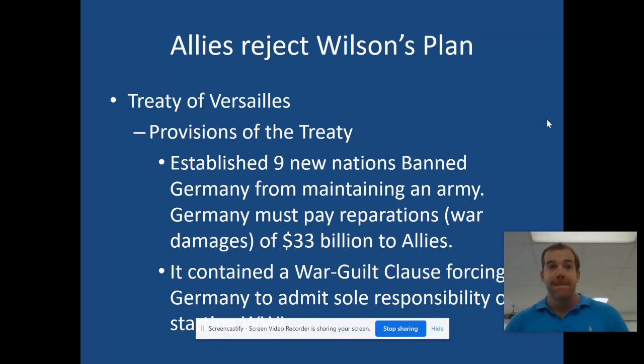This is important because the Treaty of Versailles basically is a stepping point to the next World War. So these countries in Europe, France and Britain basically are the big ones. They basically want to put the guilt for the war, World War I, all on Germany. They make Germany pay war damages or war reparations, $33 billion, a lot of money, to the Allies. Also, they have a war guilt clause in the Treaty of Versailles, which makes Germany, again, accept or admit sole responsibility of the war. So what it does, in effect, is it irritates or upsets the Germans because they're a very proud people, and now we got to admit that we started the war and that we lost the war, and we got to pay all these countries back.